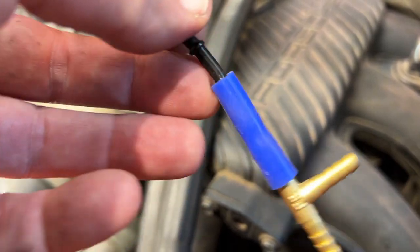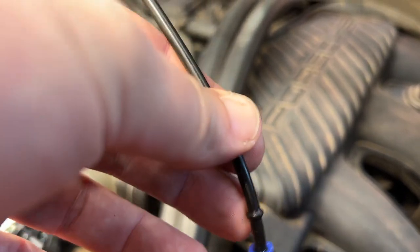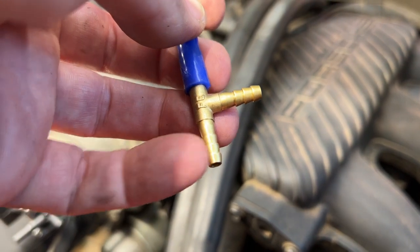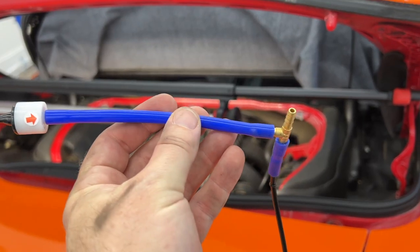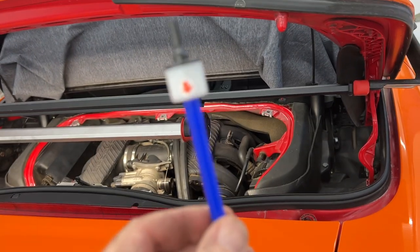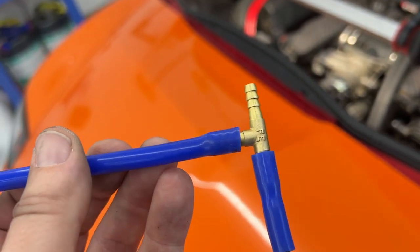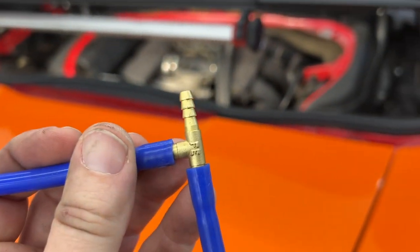I cut off just a tiny bit of this blue hose that they supplied, and this end into there, put the T connector on, and now the fun part's gonna be reaching down there and attaching the hose that I pulled this out of, put the T connector onto that. Actually, before I even reach down there, while it's out of the car and easier, I'm gonna go ahead and attach another length here, and it comes with a check valve. And you have to make sure that, in this case, the arrow is pointing towards your source of vacuum. So it's pointing towards the bottom T connector because this will be our vacuum source.